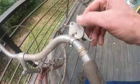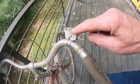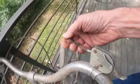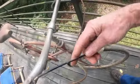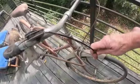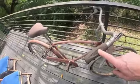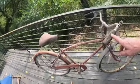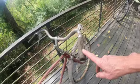Shifter is here, a little peeled back. I can't remember if this year has a plastic cover that protects it. I don't think it does. That's been peeled back. This cable looks like it's been replaced with the wrong style. Yeah, that's one of those stiffer mountain bike cables. Somebody did something there that wasn't too smart. These are original cables. The black grips may have been replaced. I'm pretty sure that if the bike has the red and white saddle, it should have the red sparkly grips. But I'm not too sure on that. Maybe for this year they didn't throw those in. It is a Speedster.